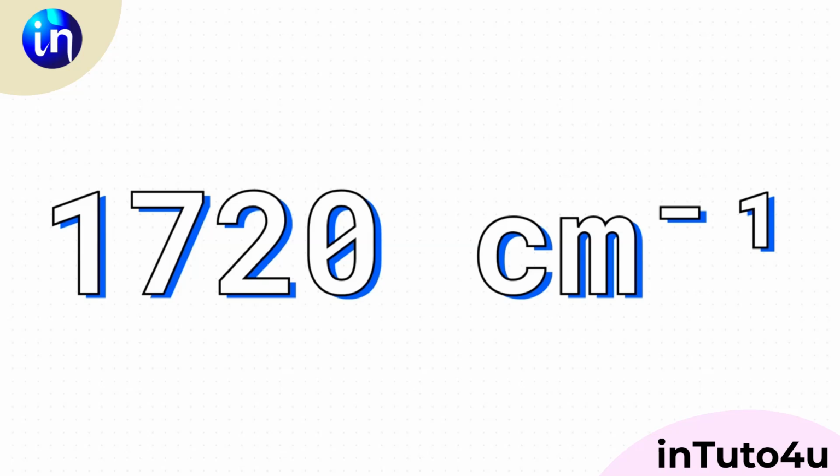So now, let's look at how we can automatically find and label these key data points to really tell that story. Now, the best part is you do not have to squint and hunt for these peaks by hand. Not at all. Origin has a fantastic Find Peaks tool right under the Analysis menu that does it all for you. It'll automatically spot them and label their exact wave number. So it might find a super sharp peak right at, say, 1720, which is that classic sign of a carbonyl bond. Having the software do this for you is a total game changer for your report.